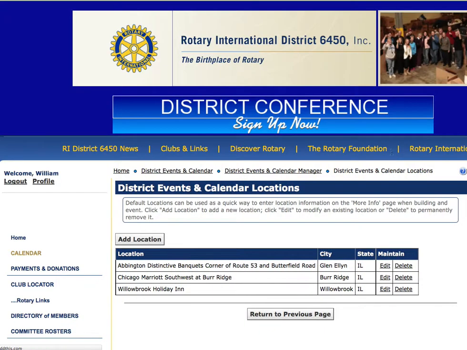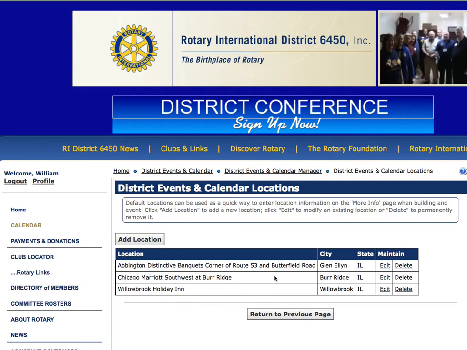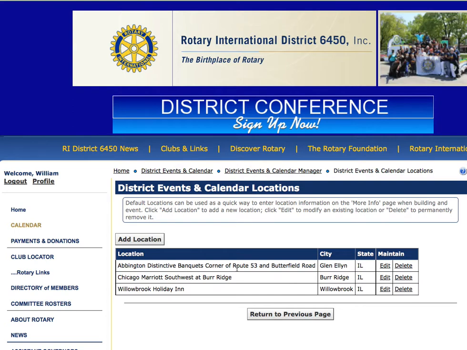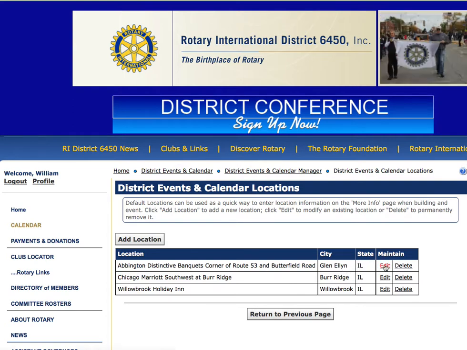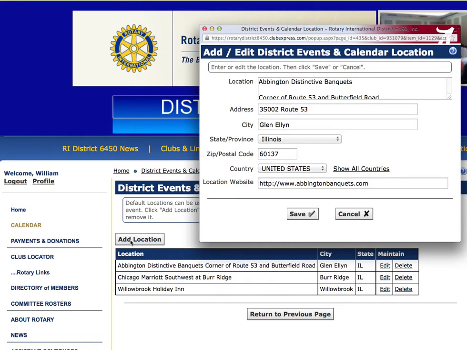So under locations, you're going to have for your meetings certain places set up. So why not add the location where you meet? All you'll have to do is put their name and the city, and as you build it, this is what will appear when you click the Add Location button.